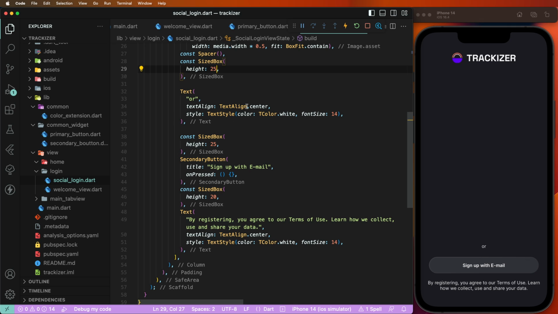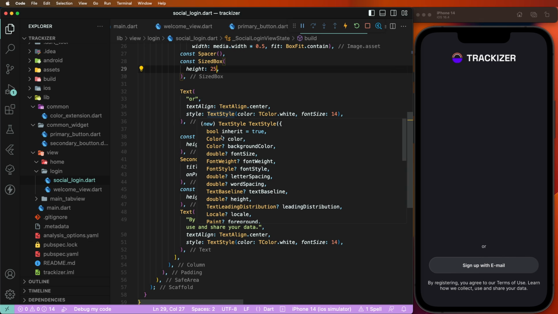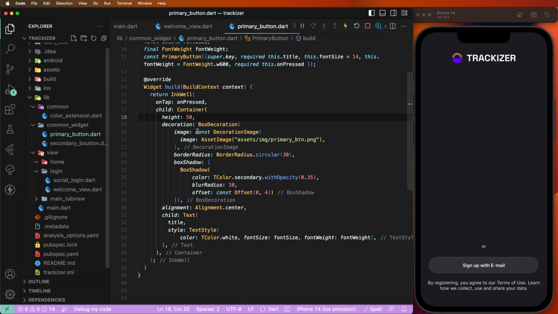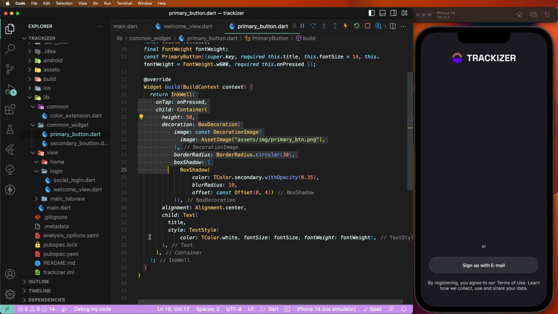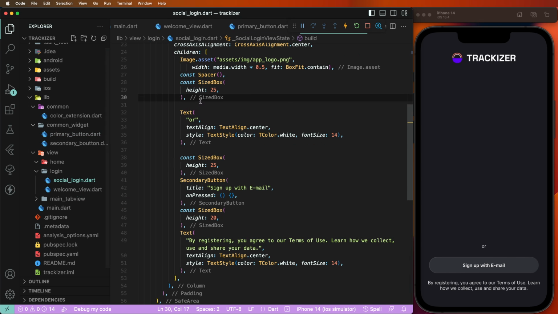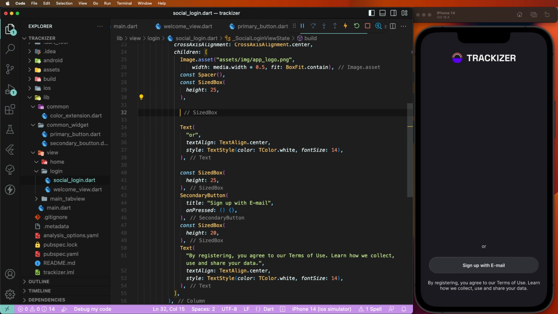Now need to create here the social buttons. We need to develop here. So first of all, we need to write down here the primary buttons. We need and to set here. So not create the common widget because one time use this. That's why I need to not create the common. To directly put here by once and to set here.